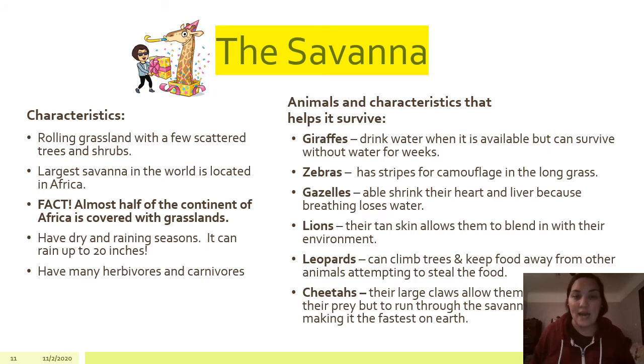Now, if there's any animals like gazelles that you have never seen, or narwhals like we talked about, we're going to have a chance to look these animals up to see what they look like and decide if this is what they're going to be part of our habitat, okay?